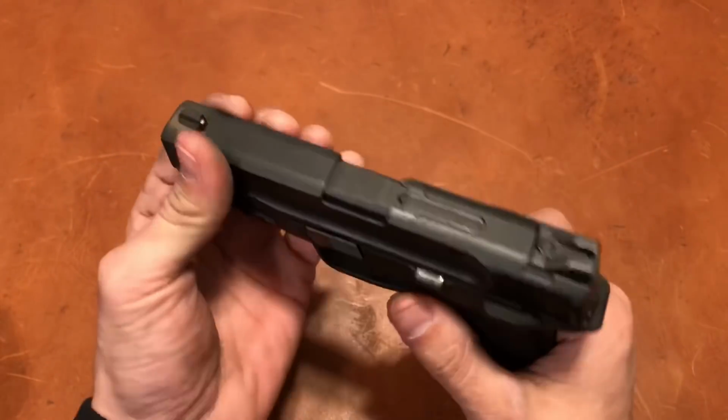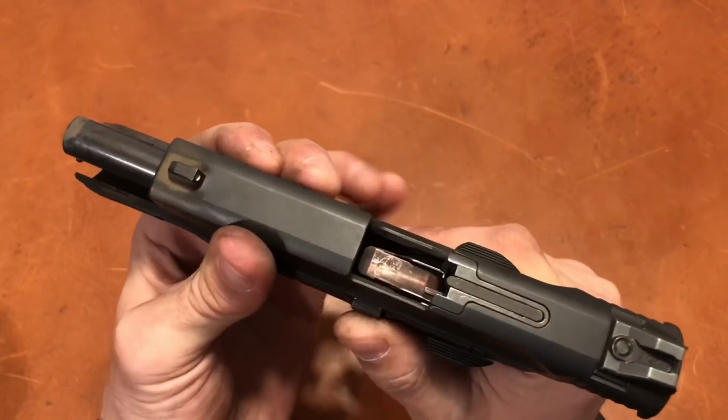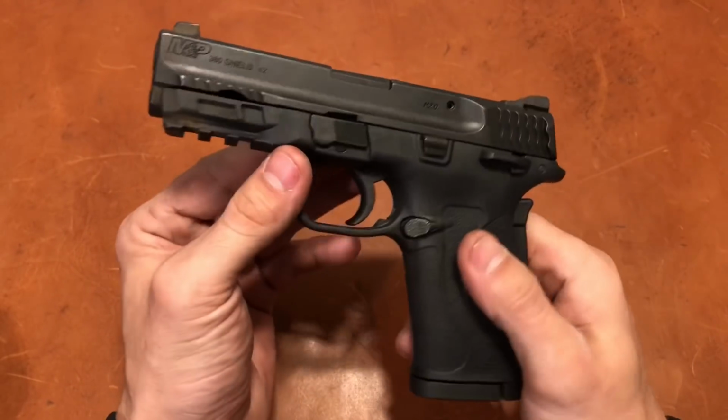The pistol actually has one more feature that I forgot to mention, and it has a chamber indicator. So it will let you know if there's a bullet in the chamber. This little doodad will pop up there, making it really easy to notice.